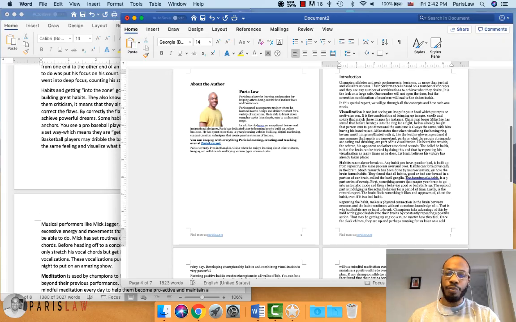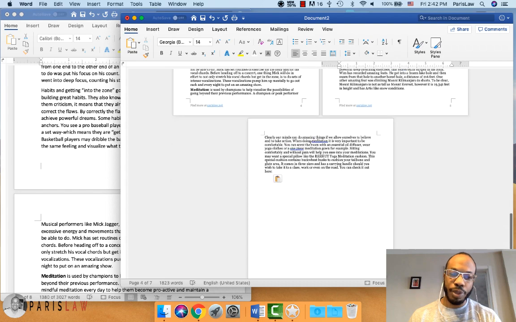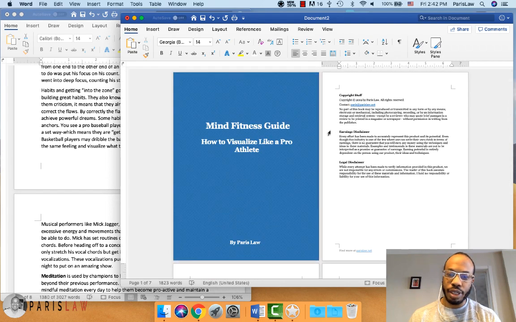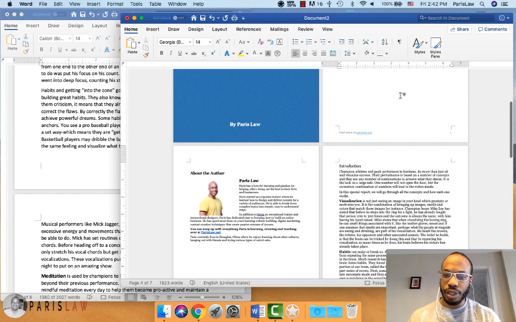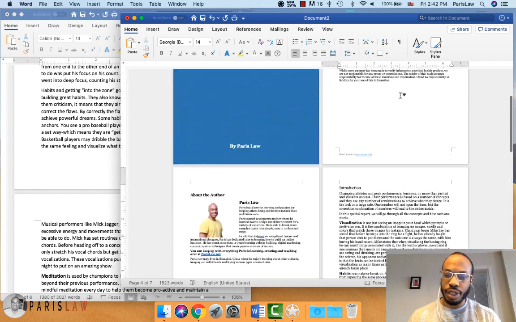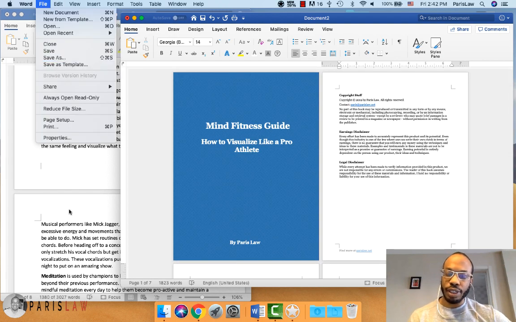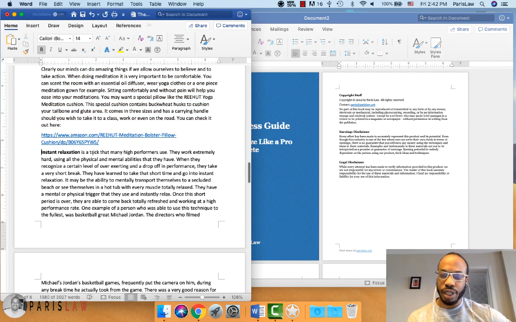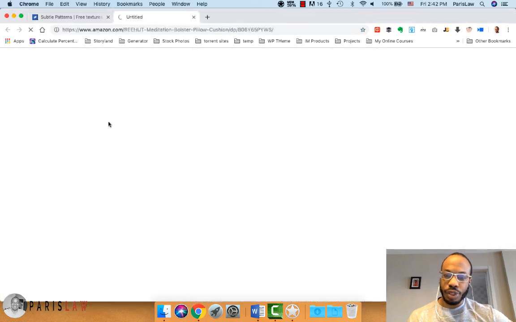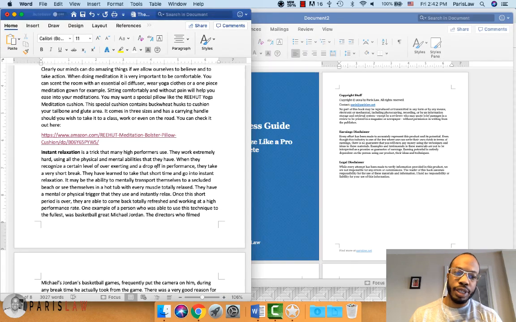So I've placed this into a new document. I've used my PLR, and now it has a unique cover. It's got my own copyright. It's got information about me, and it's got all the content already in there. I didn't have to play around with fonts and headings anymore because I've already created the template, and it even has a footer with my link built in, so that my document's ready to go.